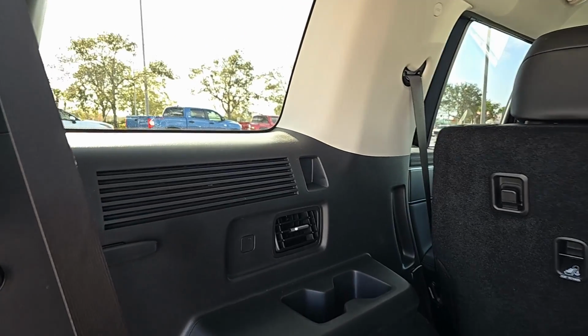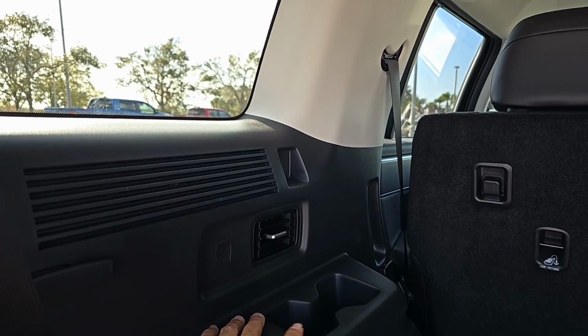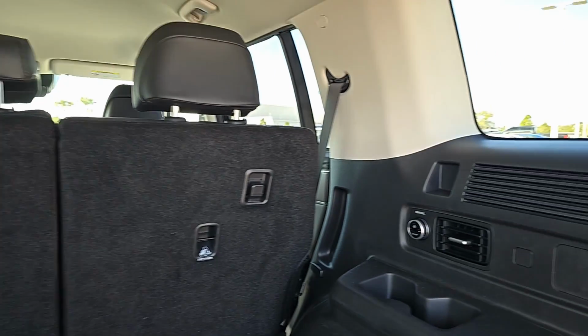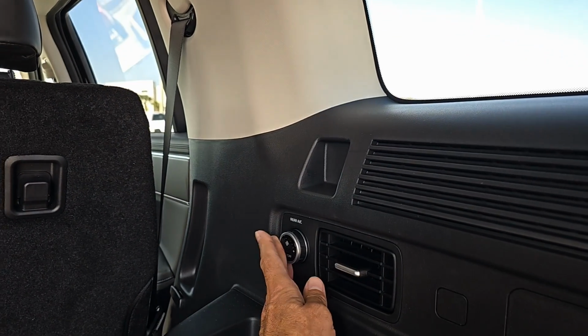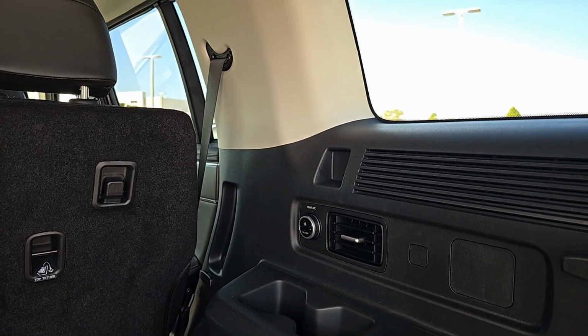While we have this folded down, I want to point out a few things. So you have your own vents for the third row passengers here. They're not on top, but they're right here on the side. You have your own cup holders. And on the right-hand side, this is one of the features that you won't get on the base SE trim level. This is the fan. Right here, you can turn it on or off, and you also have your own vents. Now, I don't see any connectivity on it.